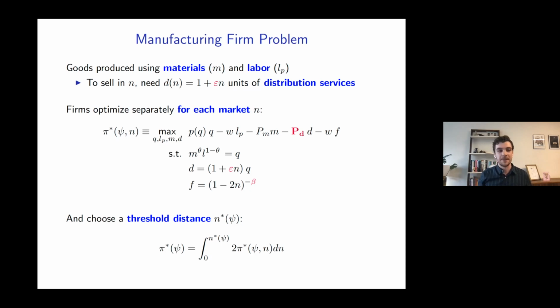We sometimes think about epsilon as, for example, a highway network that links up two very far away cities. That is going to make it much cheaper to sell over very long distances, but it's not going to affect the price you pay in your local market, because it's not relevant for that. But I'll show you in the model how epsilon and AD are going to be separately identified by the moments that we're going to calibrate them to, and we'll have a little identification figure which maybe will help with that also.